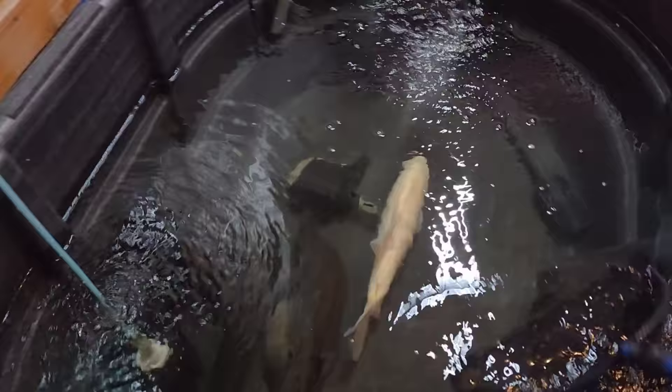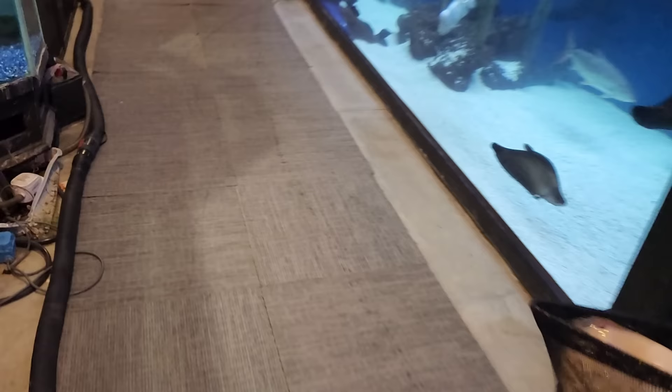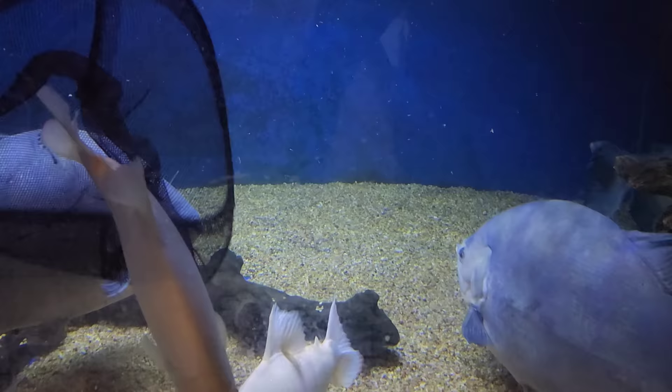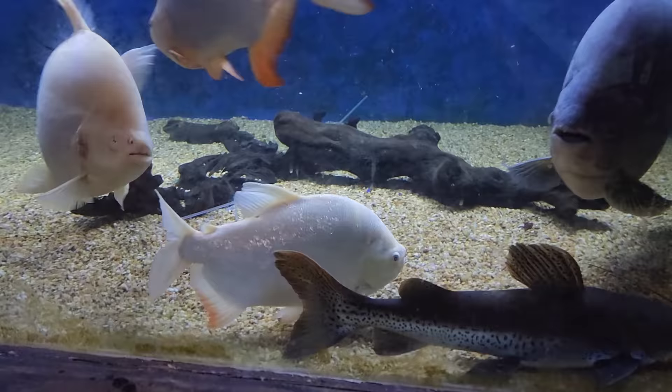All right, let's go ahead and get this big one. Got me right in the face! Dad's over there complaining I got him with fish water. Watch it bud — go ahead, swim out of the net, not in the net. There you go. So he is just a tad bit bigger than the other one I just put in here.